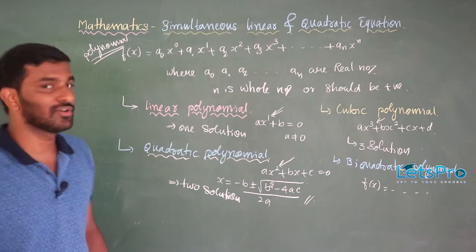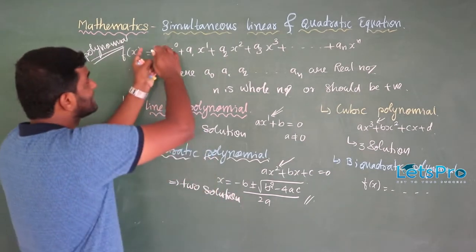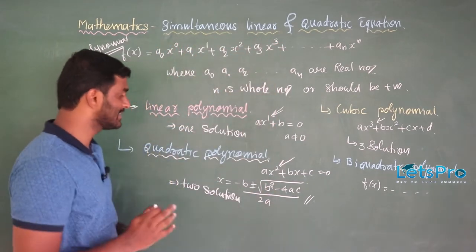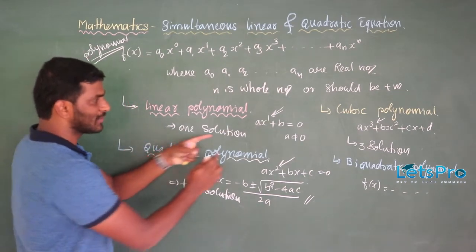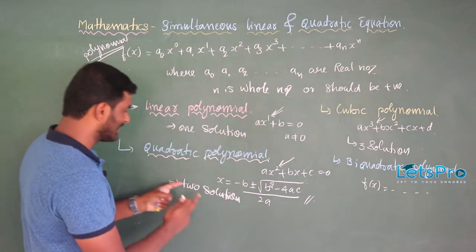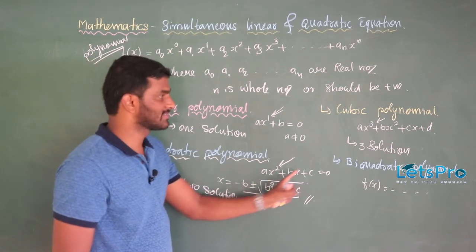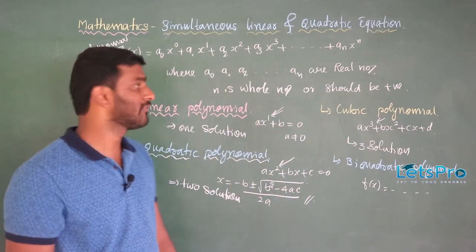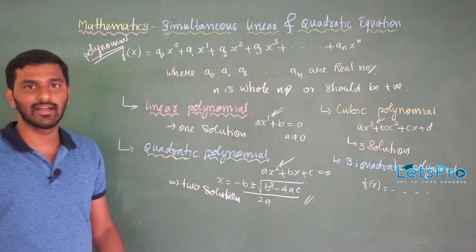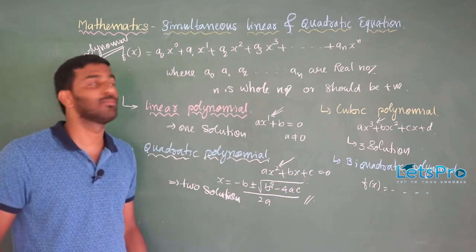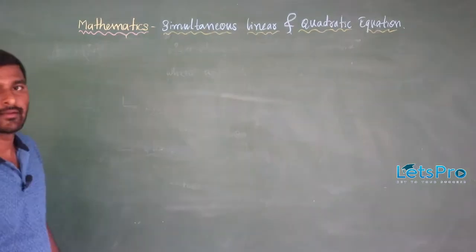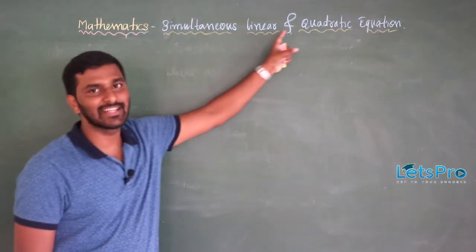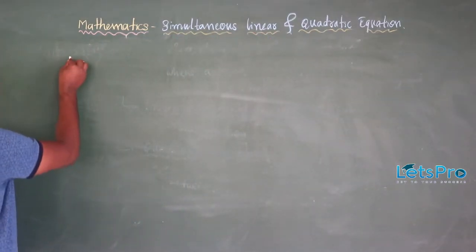Okay. So now let us start the simultaneous linear equation. You just observe here there is only one variable, x. Here it's only one variable x. Here also only one variable. Two variables they'll ask. Before that, you just pause the video and write down all the steps. We'll move on to the simultaneous linear equation. Yes, simultaneous linear equation.